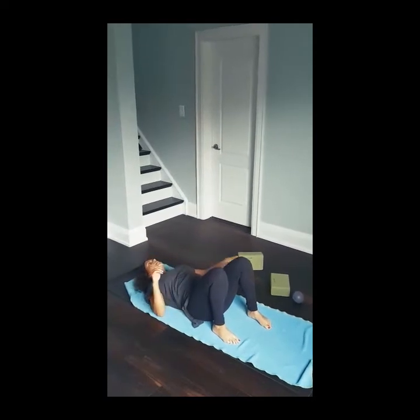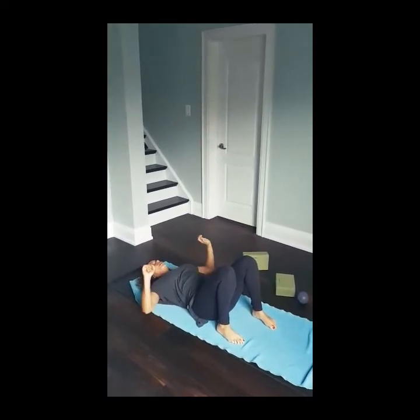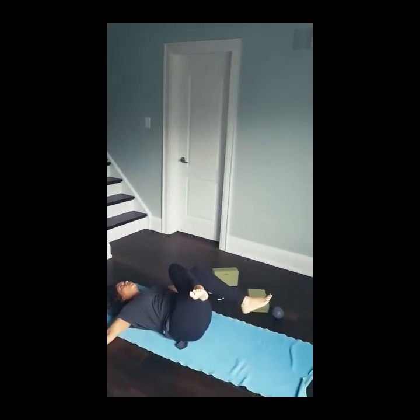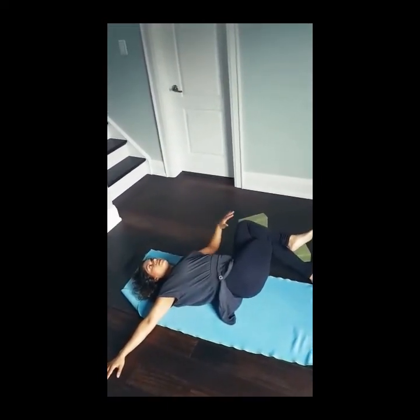Other great stretches you can do, because often when we throw out our low back and we can't bend forward, walking tends to be a big issue as well. So to stretch the side of the hip, you're going to cross your legs over, and then you're going to draw your legs off to the one side. So see how my top left leg is weighing down on my right leg, and I'm keeping my shoulders pressed against the ground. So the top leg is adding weight, and I feel a great stretch in through my hip.